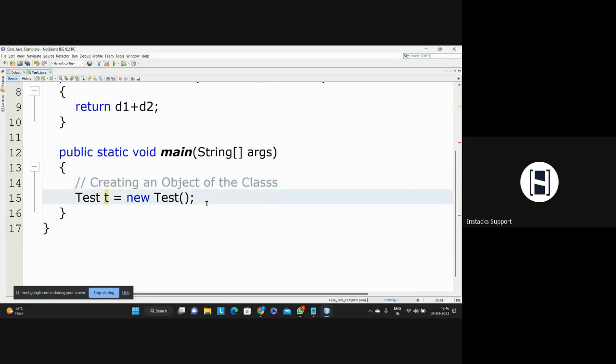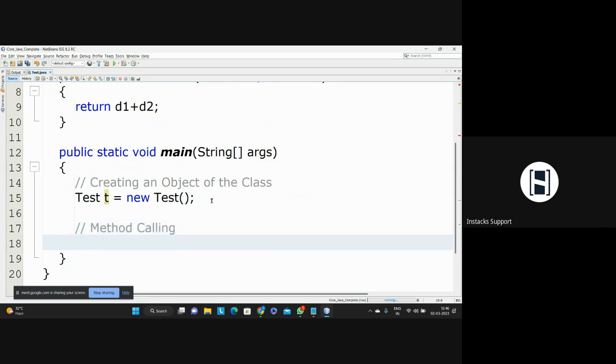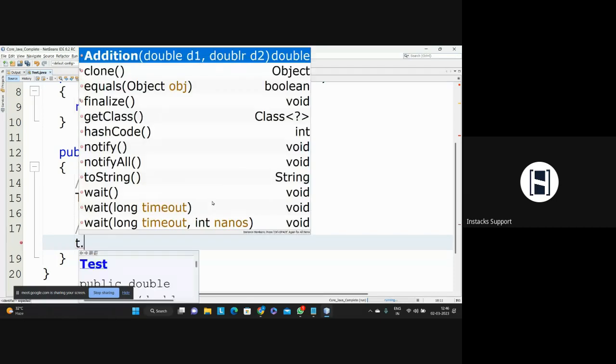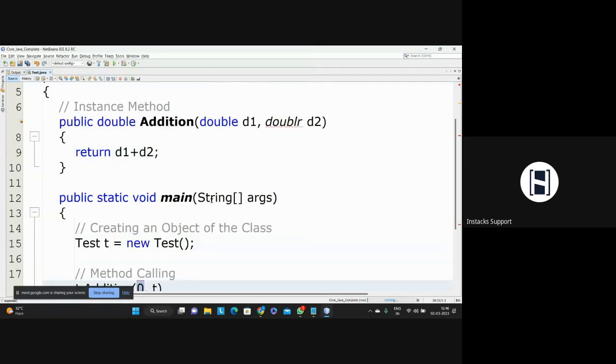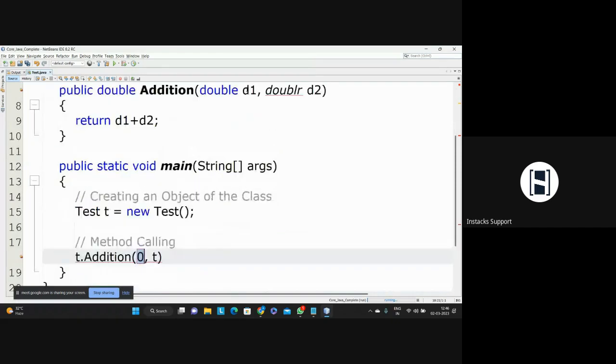Then using that object, call the function. So method calling: e dot addition. Here I have to pass two values, one for D1, one for D2.